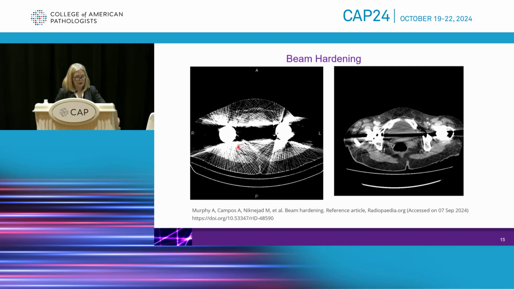This is a physics issue, and it's called beam hardening. This happens when the X-ray beam goes from a soft surface to a very hard surface, so a sudden change. Here's an individual with bilateral hip implants, and you can see there's so much beam hardening here that this slice at least is virtually useless. And a similar, a little bit more attenuated version on this side, we've got this central kind of area missing, and then some streaks here going in different directions, and that's due to beam hardening when that beam hits metal.